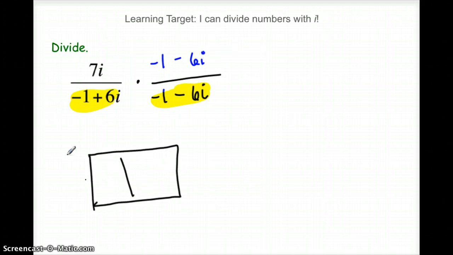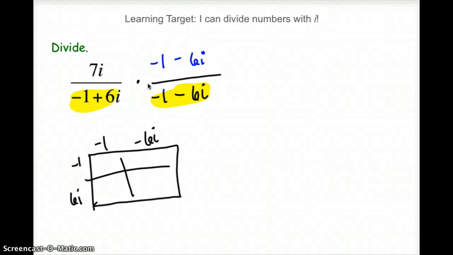All right. So label my sides. -1, 6i. -1, -6i. Woo! All these negative signs drive me crazy. Okay. -1 times -1, positive. -1 times -6, positive 6i. Negative 6i. All right. Starts out -36i squared, but yo, that i squared turns into a plus.